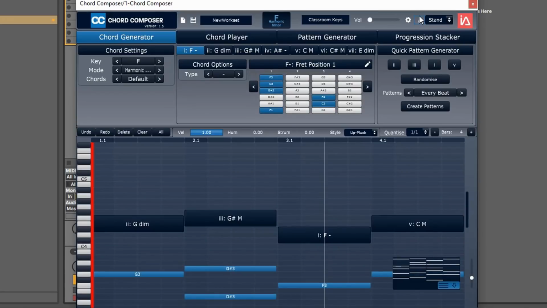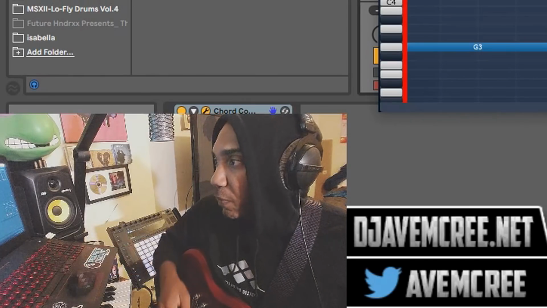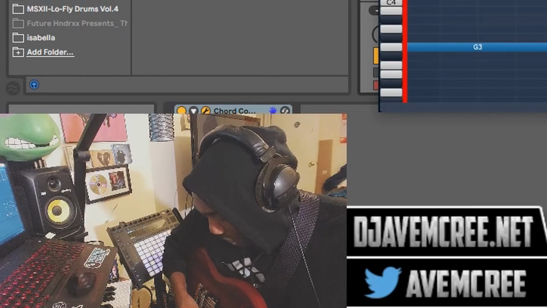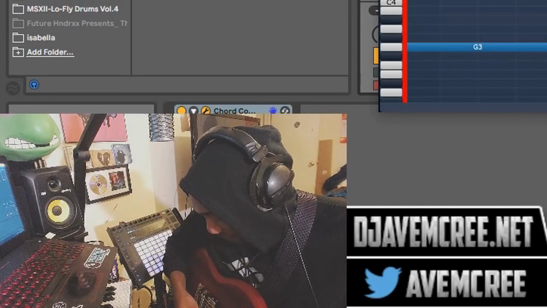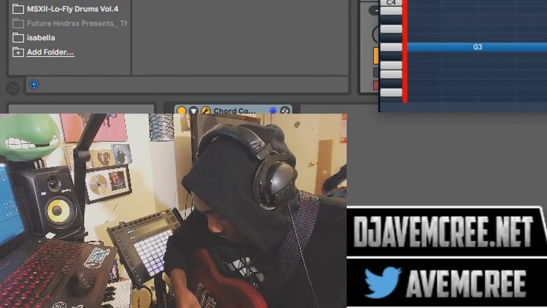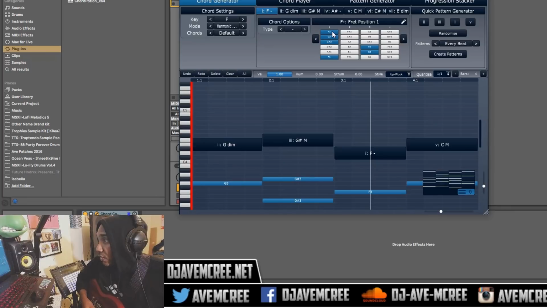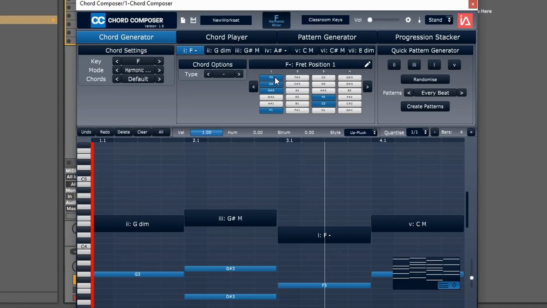So now that we have that established, I'm going to go up here and change that piano sign into a guitar sign. Now we have fret positions. So now that we have it in guitar fret mode, you see from 1, I can play stuff from the high E over here, which will be the F. Let's go play that. And from the B string, this, which will be C. And from the G string, it'll be this, G sharp.